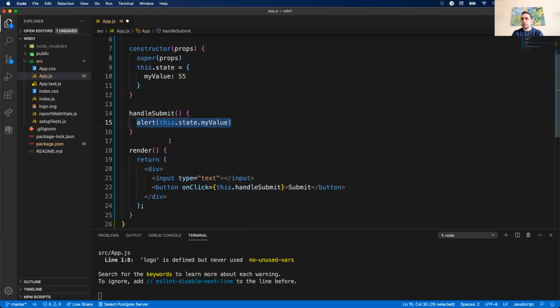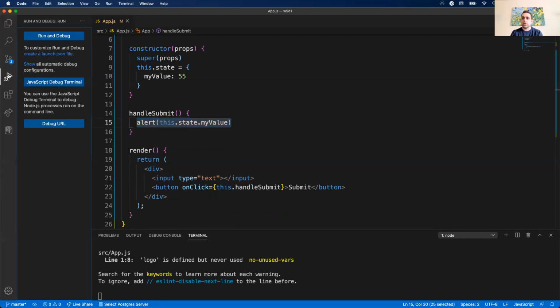Okay, so let's actually give this a run, and I'm going to use the VS Code debugger. Right now, I don't want a breakpoint. I'm going to save this. Again, just to go over running through the VS Code debugger. Hopefully, you guys are pros at this. If not, I just want to make sure you understand how to go about it.